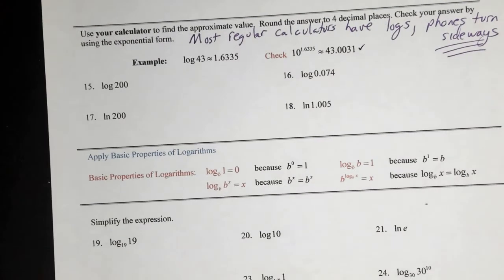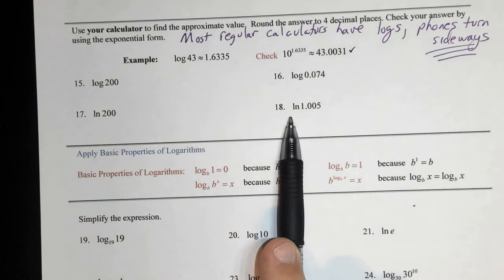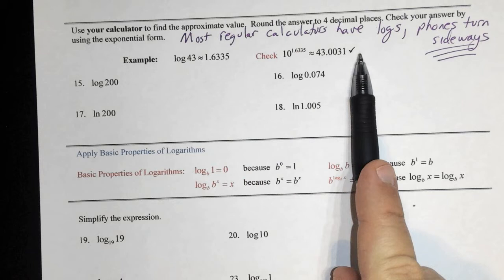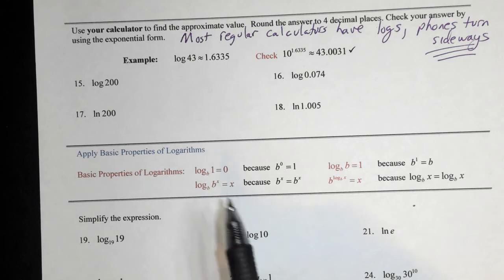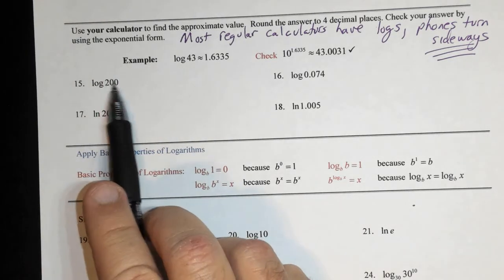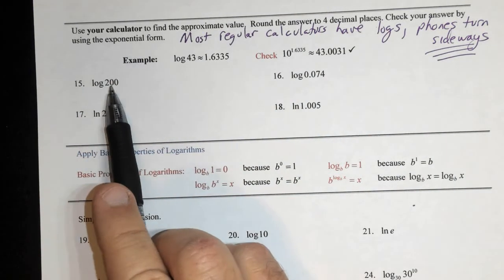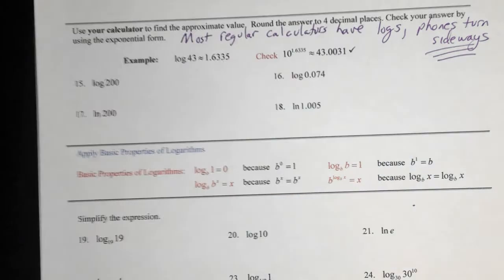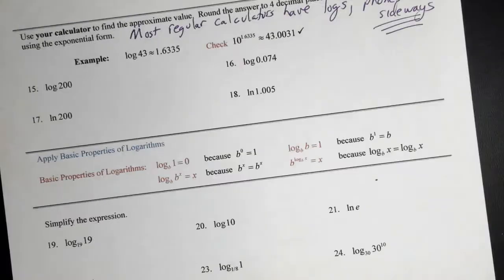Okay, so the other page of these notes that we want to go through, this section we're not going to do just because you can just put these in a calculator. Okay, if it's log, it's base 10, natural log is base e. Most regular calculators have logs in it. Okay, your phones have a log in it. All you gotta do is turn it sideways. And a lot of them, you may have to push the 200 first and then hit common log. Okay, and some of them you might have to do the common log, then 200 equals. You have to just kind of fiddle around with your calculator. They all work a little different.